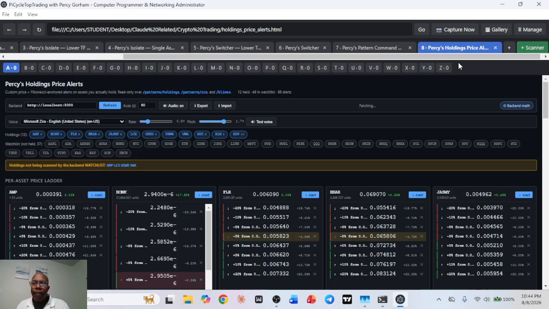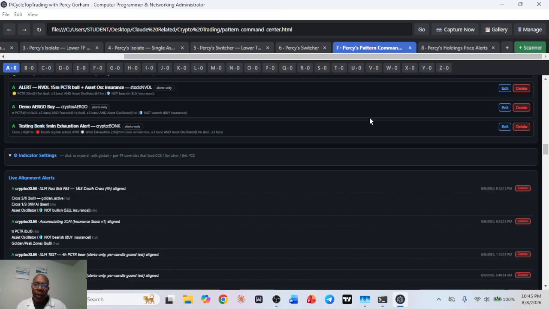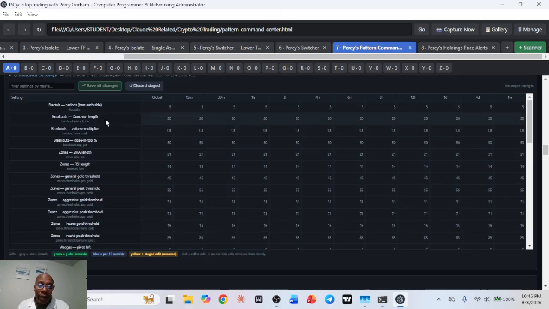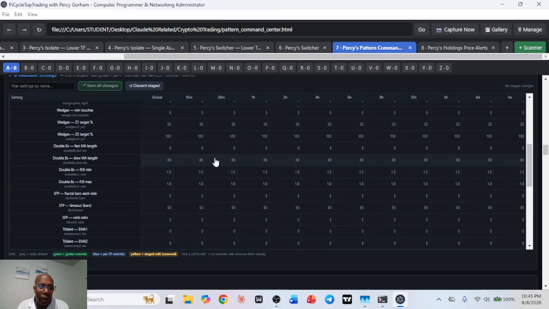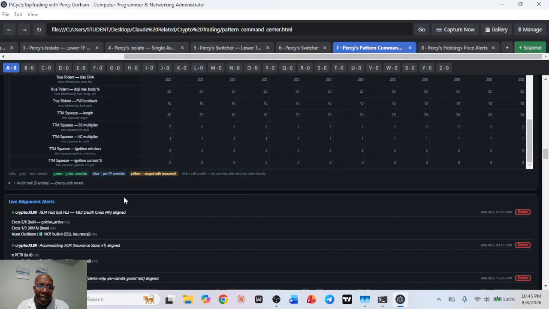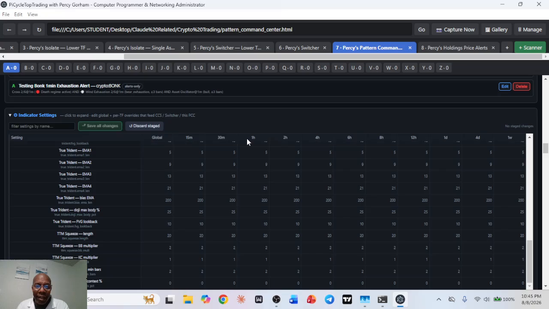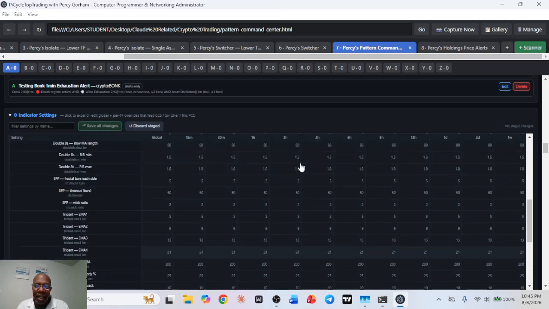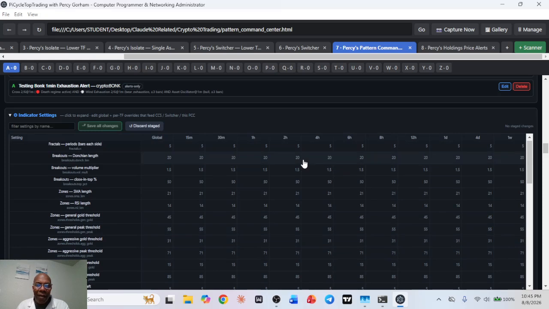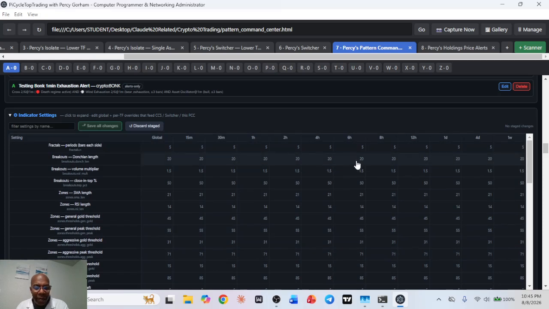Bitcoin breakdown on 1 hour. Let's close that. And the pattern command center is not reflecting it. So, of course, we have some things baked into the cake. All right. So that is not okay. So it finally opened, and you can see all my settings for the various time frames are here. They're consistent from one time frame to the next. Everything is dressed for its particular time frame. But if I wanted to change something, moving from a bear market to a bull market, and I wanted things to respond more dynamically, quicker for the time frame, I could just change it here.